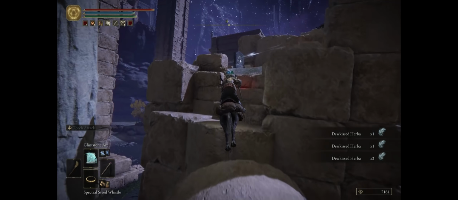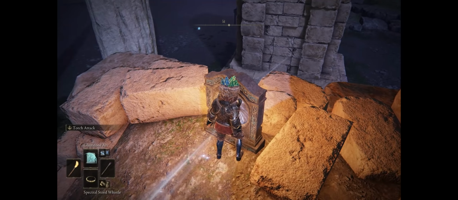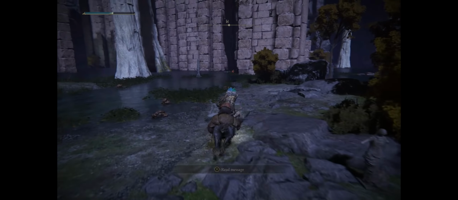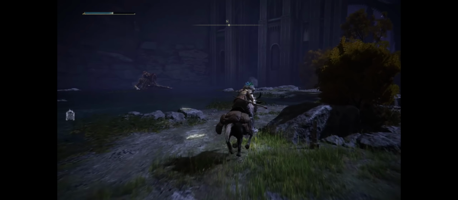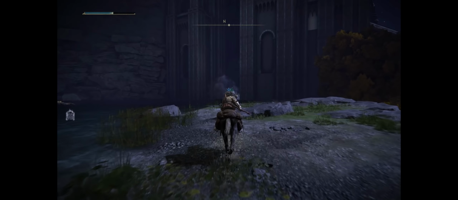Avoid the archer enemies and enter the portal right here. Now we are at the highest place of the Siofra River Well. What you want to do is turn right. See the big guy over there is the boss, but you don't have to fight it. Just head straight for the waterfall.